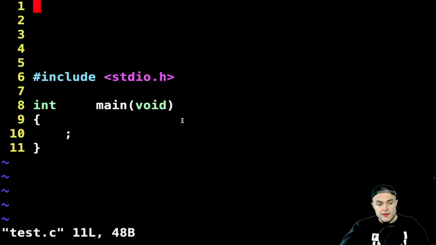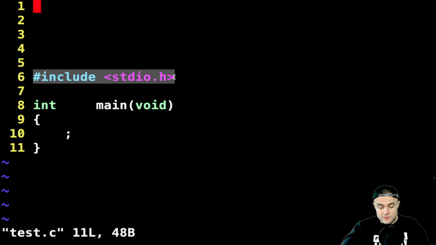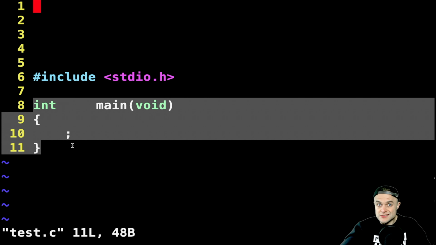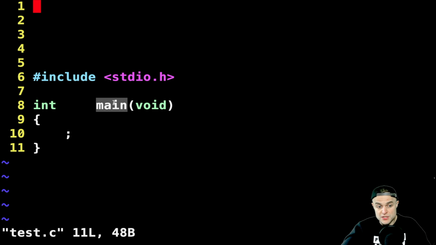All right, here I have a boilerplate program in C. I have included my standard input-output header file, which contains the input-output functions like printf, and then my main function that you know is the typical function, the one that is going to give rise to all the program itself. This is the first function that is gonna be called. So the name main is special for C programs.